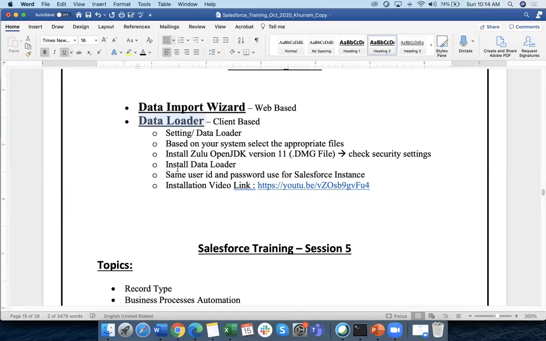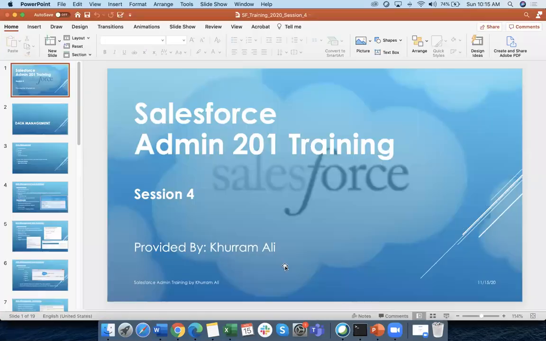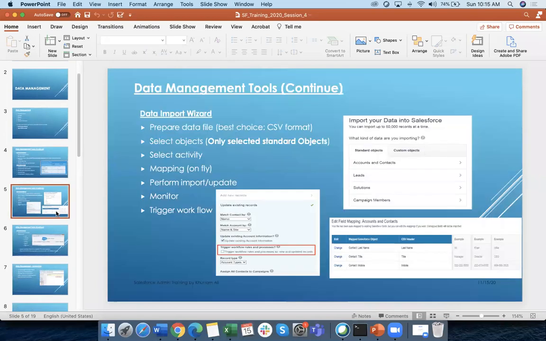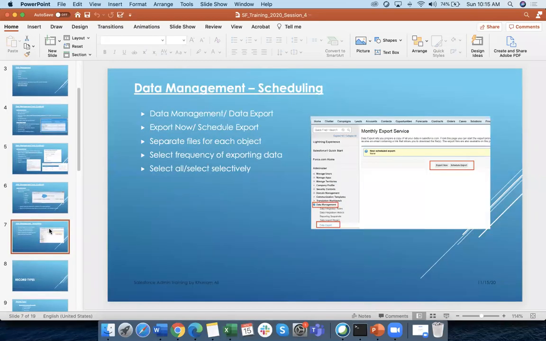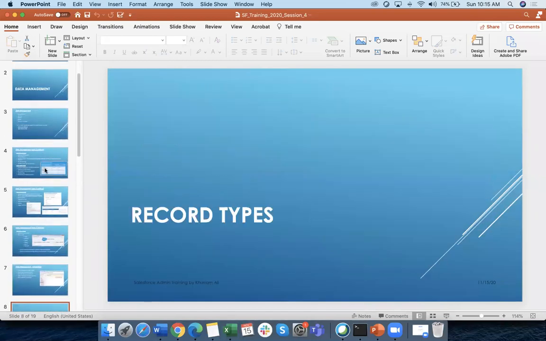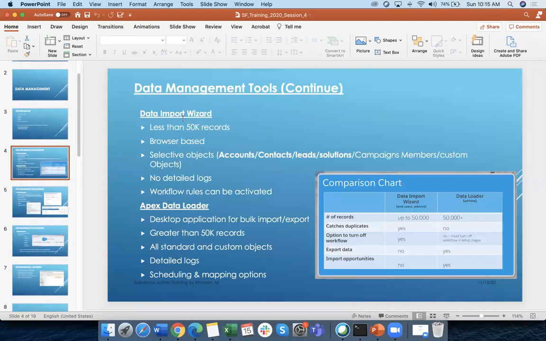Again, you can have all the new values and you can change that. So with a single upload, with a single click, you can do that. So very nice feature. And then there is another option, which I can show you later on. And then you can also use the same data loader to export all the data as well. Okay, so a lot of cool features. We'll see how those work. But before I go into there, I can show you a couple of differences between these two. So these are a couple of differences, and you will get that as well.